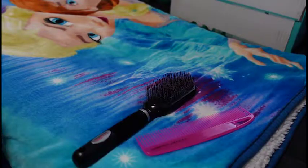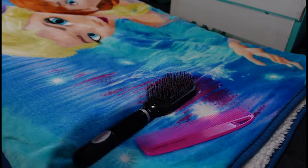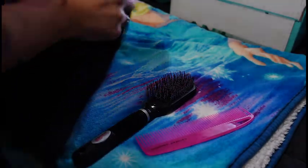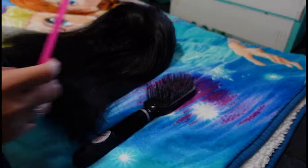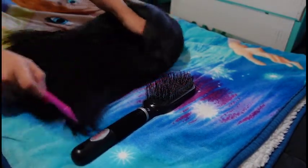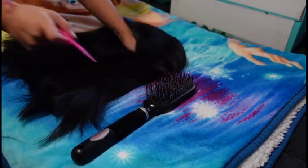All right, guys, so I could actually not find a white background and I really wanted you to see how I do this. So we are going to resort to the frozen blanket. Basically, what you're going to do is you're going to go ahead and lay your wig out. And then you're going to go ahead and take your wide tooth comb. And starting from the bottom, you're just going to lightly start to go through it. And I'm going to make my way up.